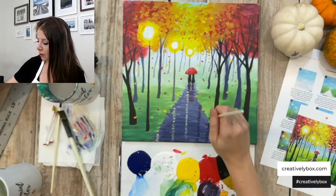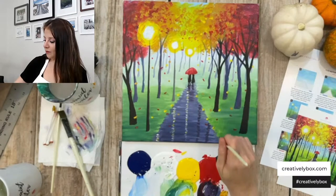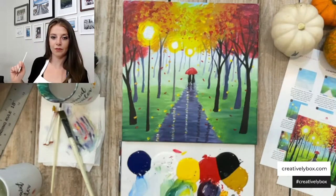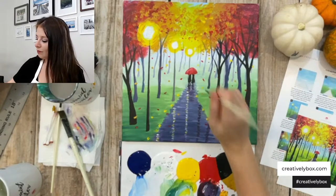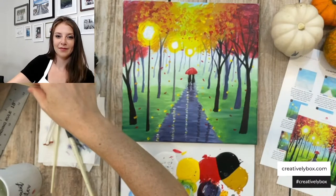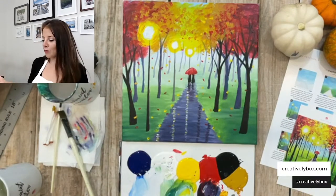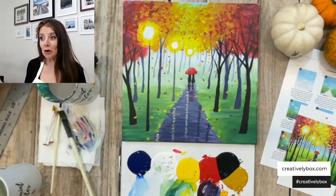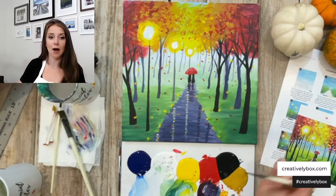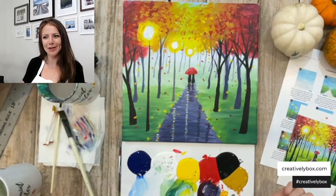Could add more of these leaves on the side of your road as well. I think that was almost the last step, because the last step is to sign your art piece. So you got to sign your art piece. We could sign it at the bottom right corner, at the top, wherever you like it. Your signature is part of this art piece, so definitely make it nice, right?